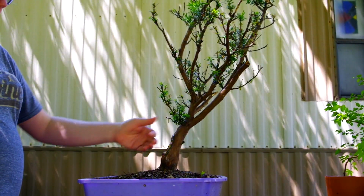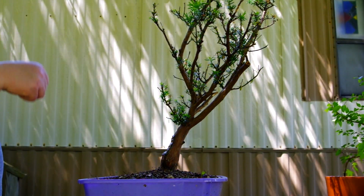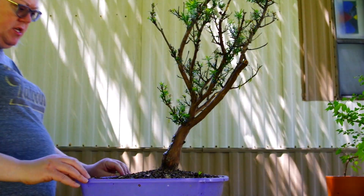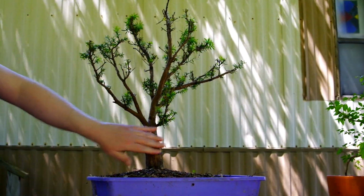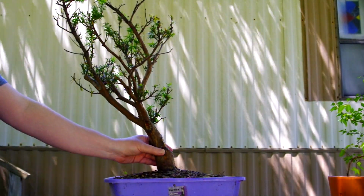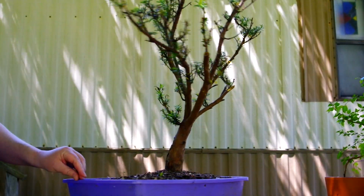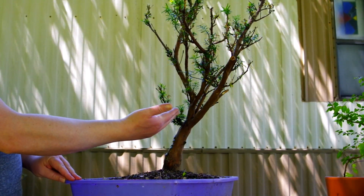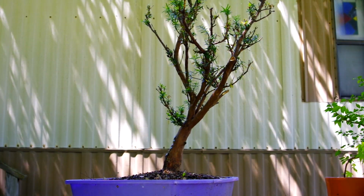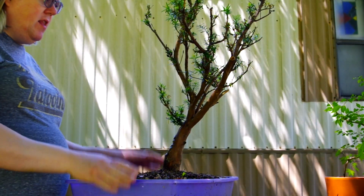And as you can see, I tried to cut it. I used my knob cutters to cut it back, so when it heals over, it should be fairly even. But you can see, other than that, this has great taper. I'm thinking it's going to be planted a little more this way when it's repotted again, but that'll be a couple of years. Let the roots really develop.